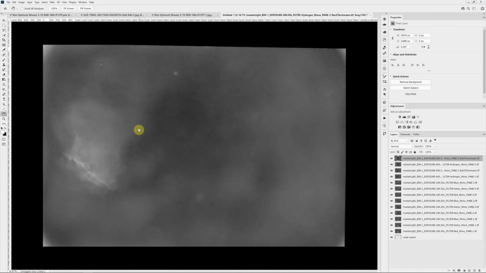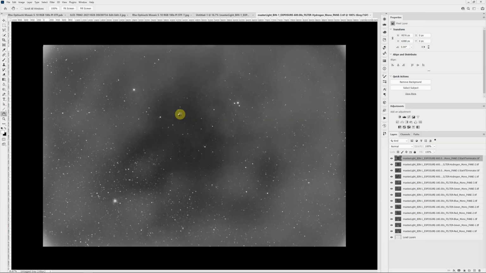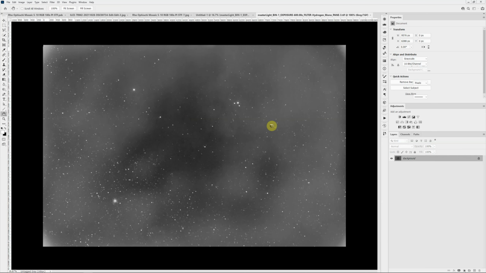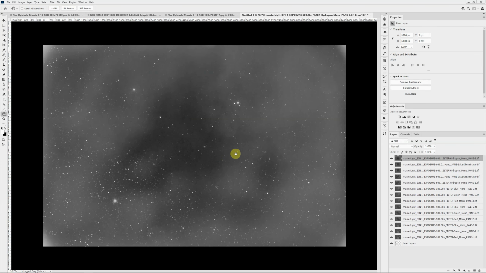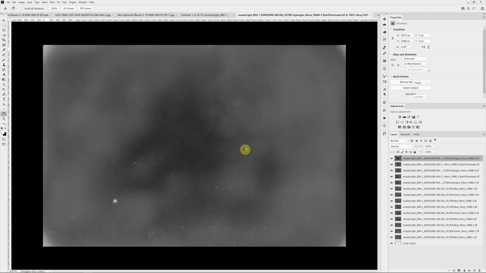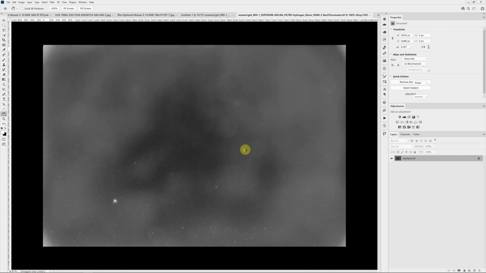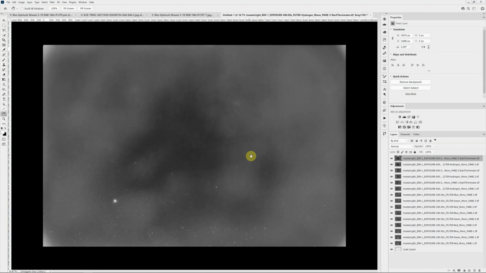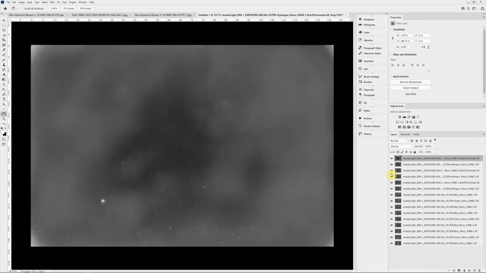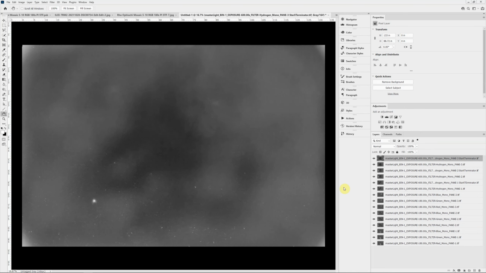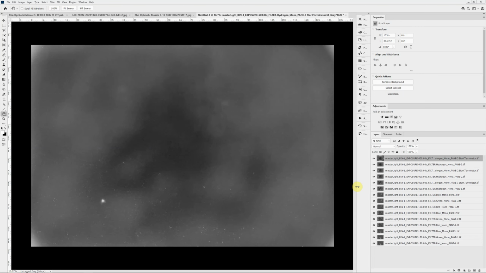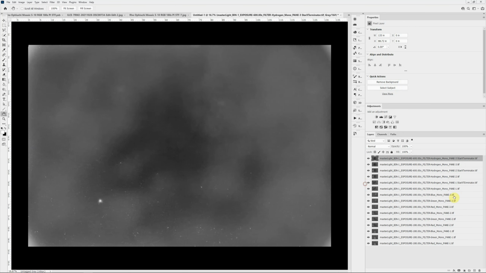You will notice, by the way, that part of what I'm loading here is also a set of starless hydrogen. When I actually add the hydrogen, I will be adding it from a starless layer rather than from the star layer. But I'm loading both so that I can use the starred layer of hydrogen to align with the red, green, and blue. So let me expand this a little bit so we can see the file names a little bit better. Don't need to expand that, I just need to expand this.